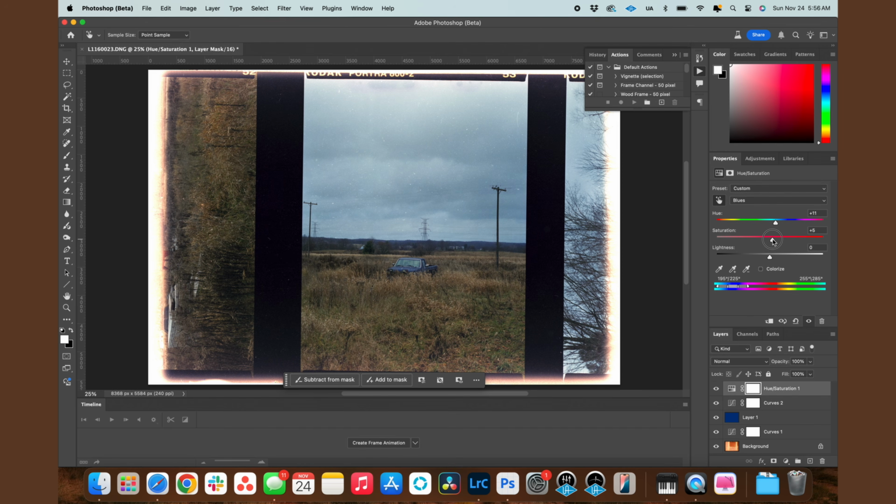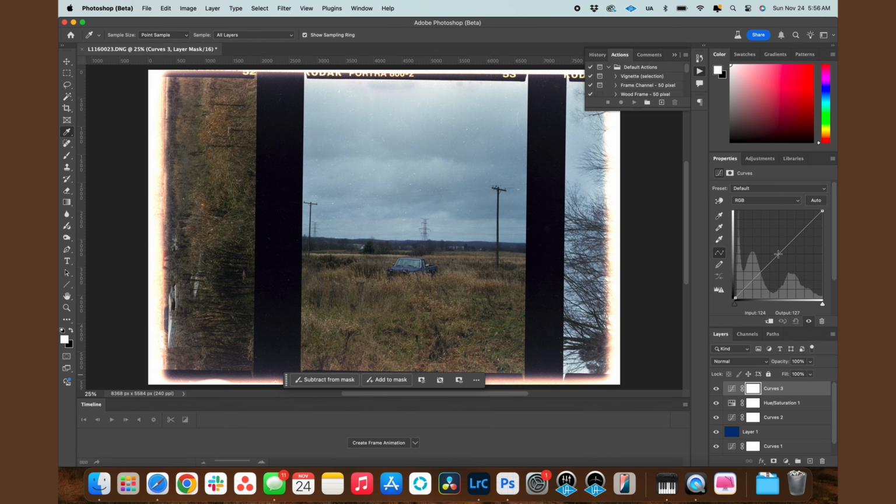It was still a little bit teal, and then I think that looks pretty good. Again, I'm moving kind of quickly. And then I underexposed this image just a little bit. So I'll add another curves layer and then just bring the midtones up. I don't want to clip the sky. And then I will bring in one more curves layer and add a little bit of an S-curve to add a bit more contrast.